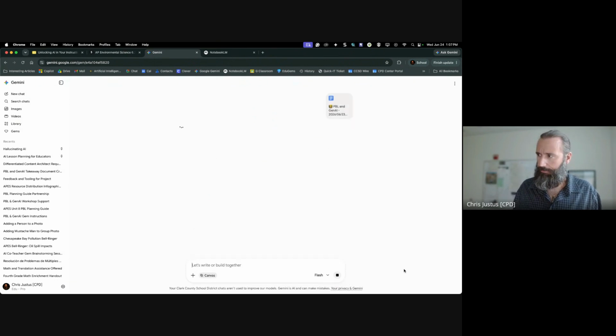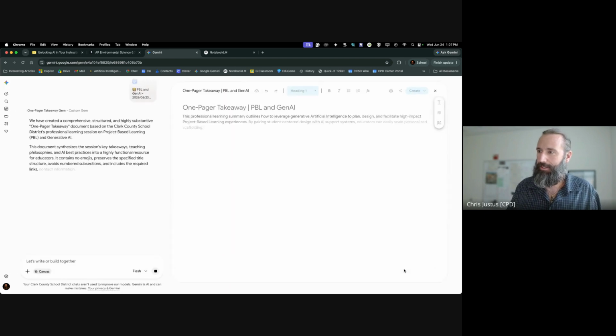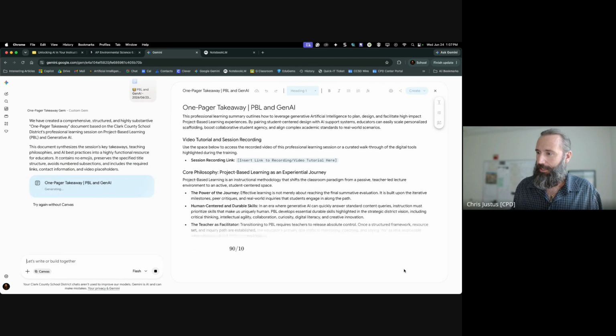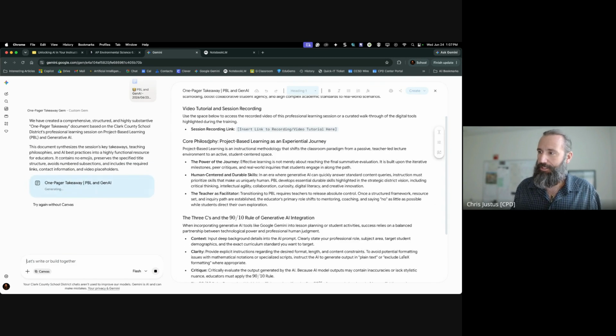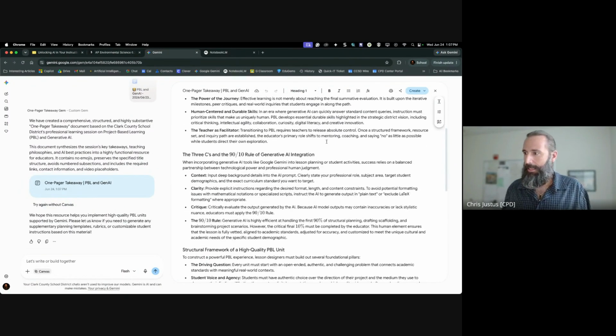So click submit. This is like the word for word thing that we talked about. And so right now AI is taking 18 pages. I looked at it, 18 pages of a script of things that I said, and it's trying to find the interesting stuff, I guess. And it's doing it. It's giving me that core philosophy, something that we chatted a little bit about here, you know, having that journey is more important than the destination itself with PBL.